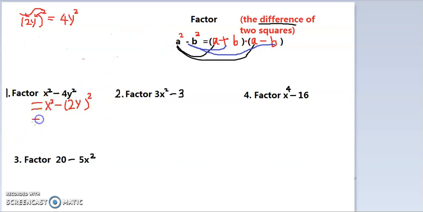Remember the tip. The formula is that you start with the first one, which is x squared. How do we get x squared? What times what is x squared? Apparently it's x times x. Then how do we get 2y squared? What does 2y squared mean? This 2 means 2 copies. Two copies of what times what? It's 2 copies of 2y times 2y.